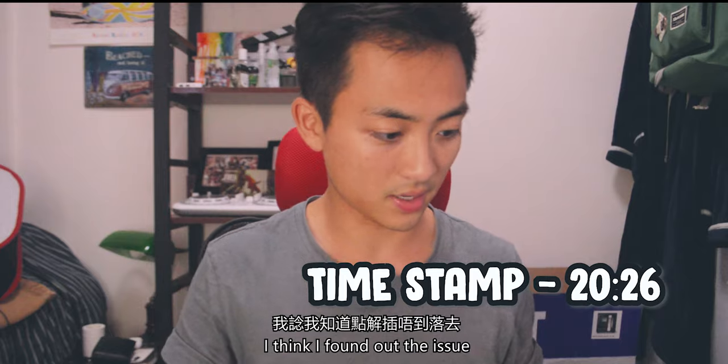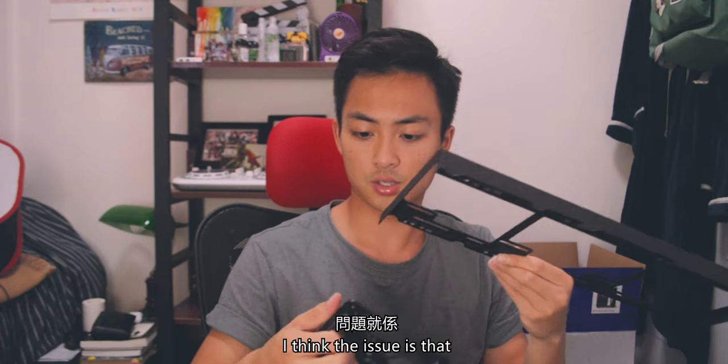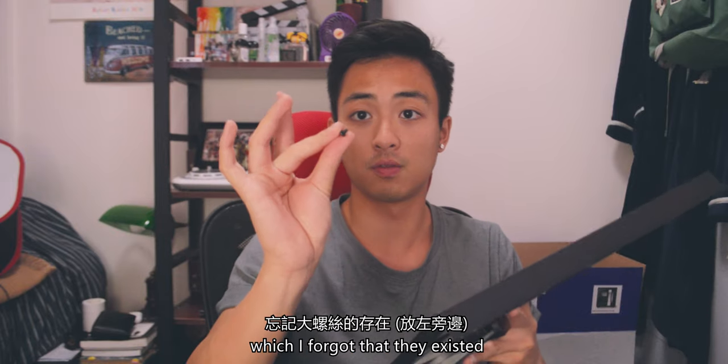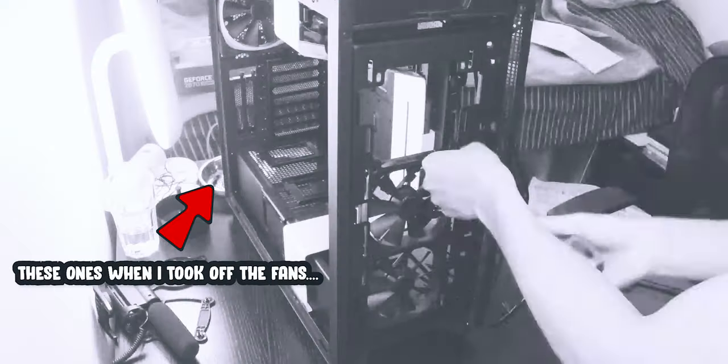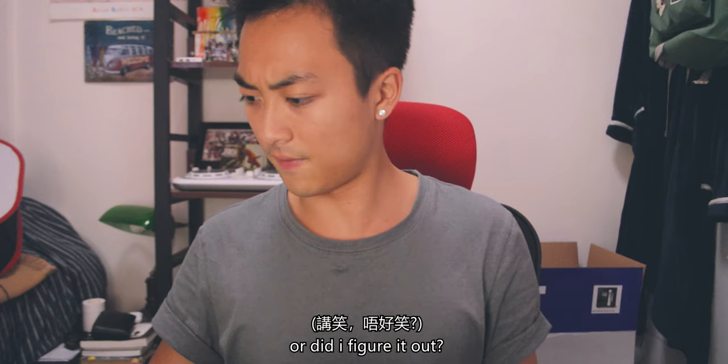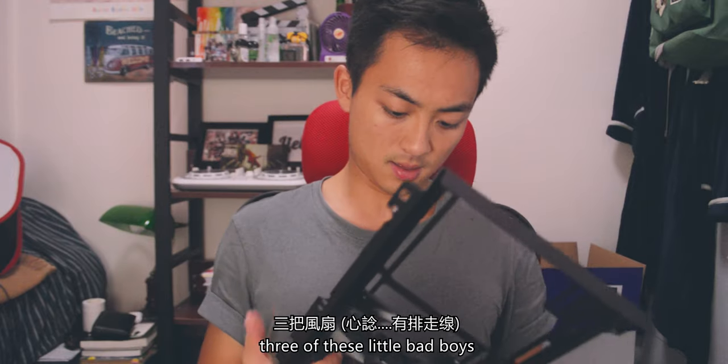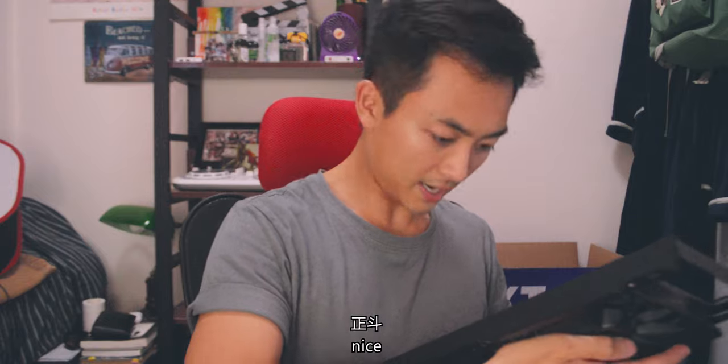I think I found out the issue. I think the issue is that I'm gonna have to use the big screw, which I forgot existed. Now I figured it out. Or did I figure it out? This is supposed to go three of these little bad boys. That fits, it fits. Fits nice. Nice. Perfect.